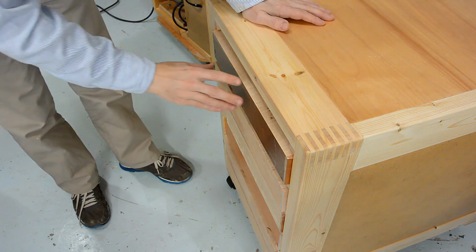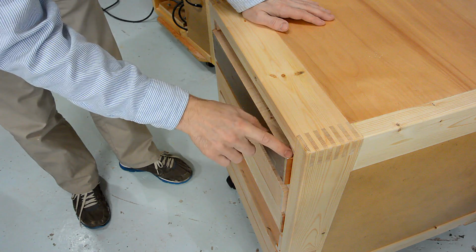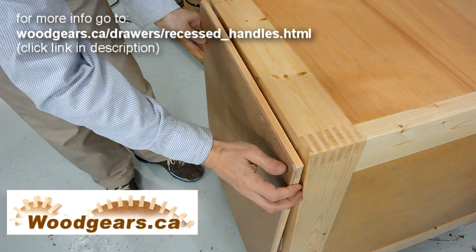And another mistake, I made these drawers as long as the cabinet, but I forgot to add the thickness of the veneer on the front, so now they're longer. So I had to make a spacer to go in front of the back panel like this.